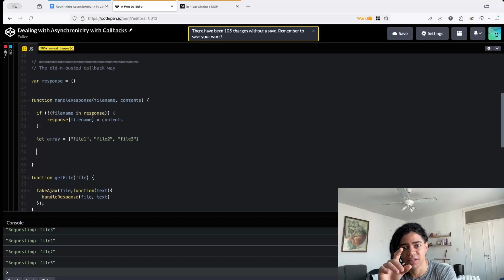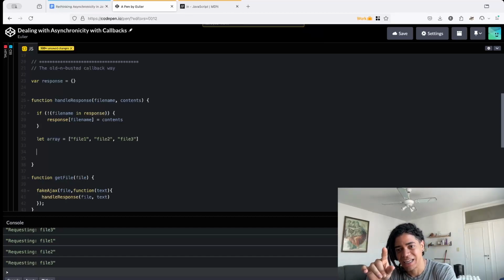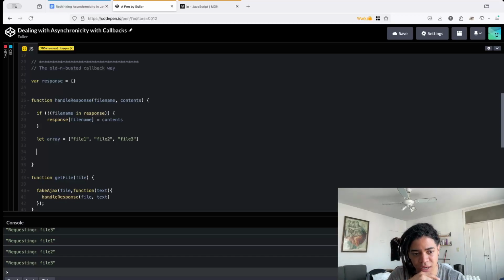By the time we call this function, if it's in this particular order, meaning if file one matches the file name, that's when we print that out.